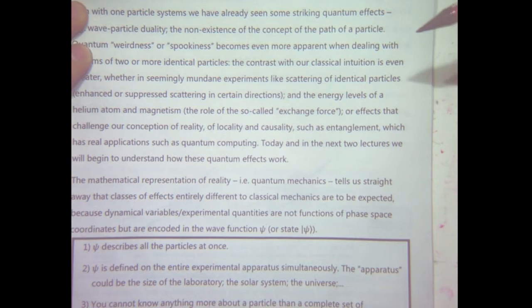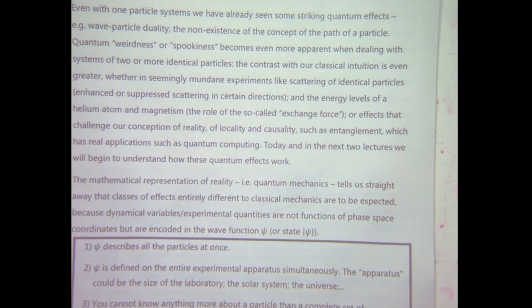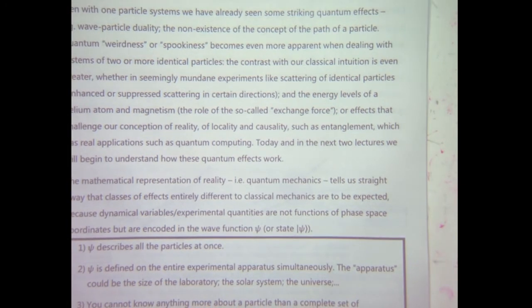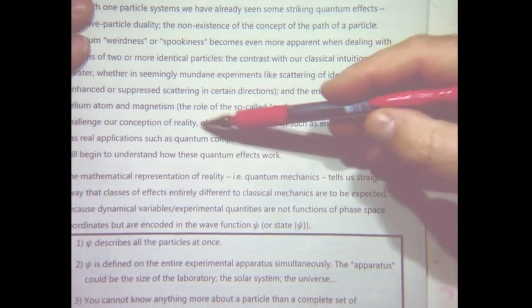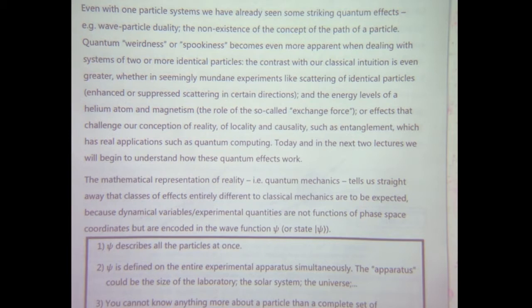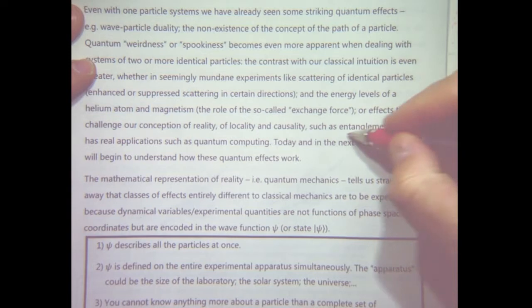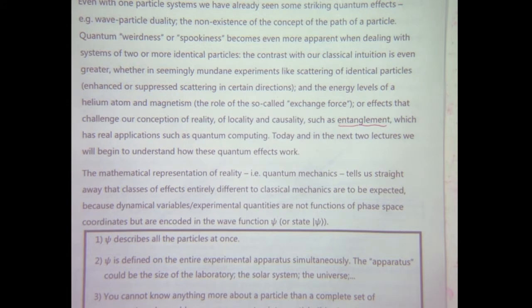But there are also effects that challenge your conception of reality. You know, like special relativity really challenges you: solid, rigid objects appearing shorter if they're moving past you, or even actually being shorter, because you can measure them to be shorter. Not just appearing shorter, but really the whole concept of reality, of locality and causality, seems to be challenged by even as little as two particles, which is something we'll look at in the next lecture and the lecture after. Not today. So that's part of entanglement. And this has real applications, in fact, in quantum computing. Quantum computation relies on the sort of thing that we're going to start seeing later today.